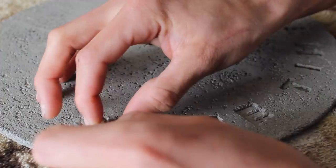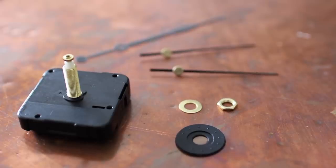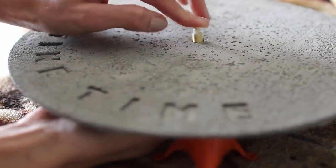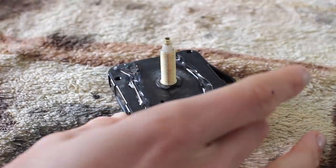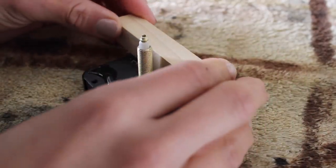The only letter I used hot glue on is the only letter that stayed in the concrete — that's why I switched to wood glue. The only thing I had to buy for this DIY was the clock kit from Michael's; I used 40% off so it was about six dollars. That screw — or whatever the proper terminology is — was sticking out way too far for my liking, so I decided to E6000 some little wood scraps I had on hand to make that screw not protrude as far.